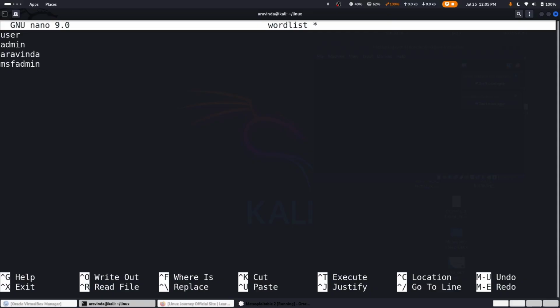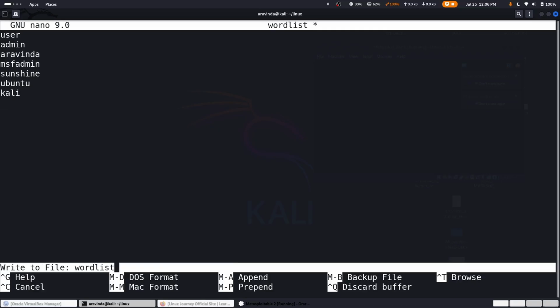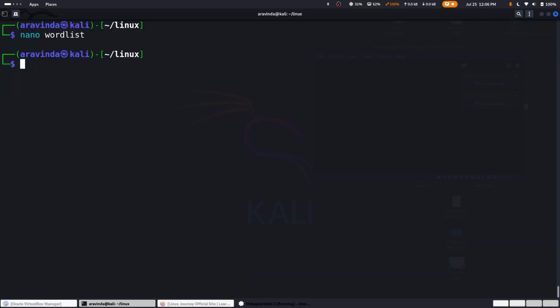I'm typing random usernames, and I'm adding the actual username and password, which is msfadmin. So msfadmin is the username and password for the SSH logon session into the Metasploitable 2 server. Now let's save it.